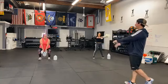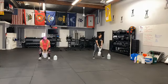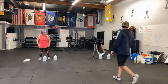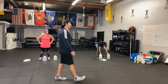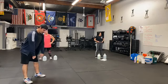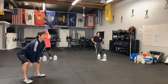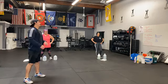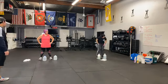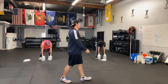Shoulder height, and then right back down. Alright, take a break. Rest for 30 seconds. Next up, we got the hang power cleans. Remember, in between the feet, thumbs pointing inward, shoulder height, and then right back down. Shoulder height, and then right back down. Right, that's 10 seconds.